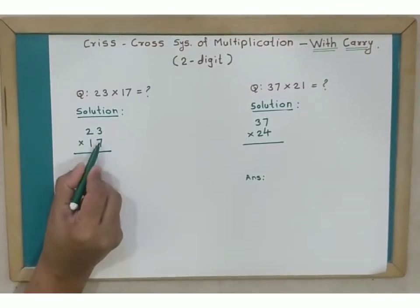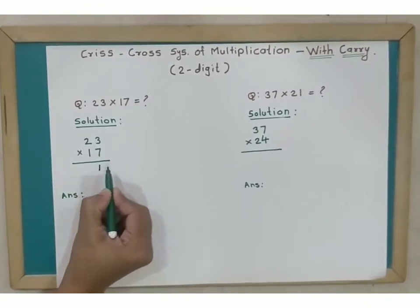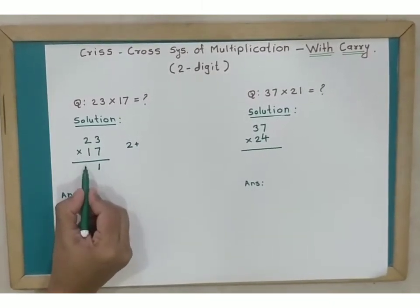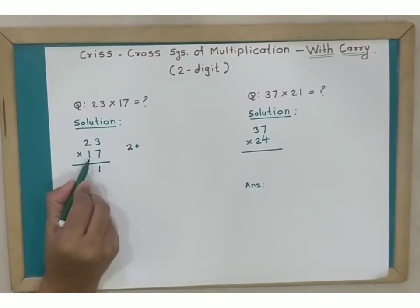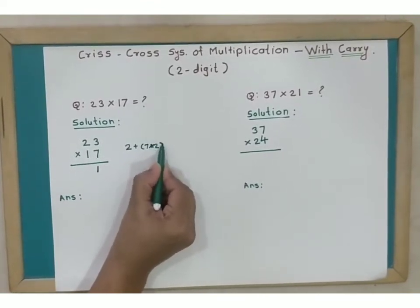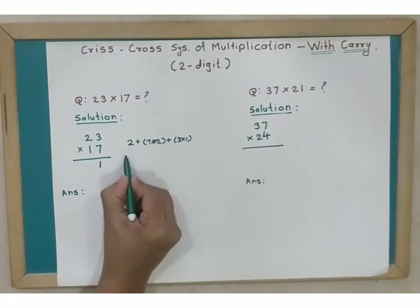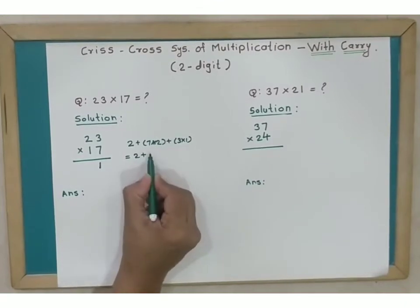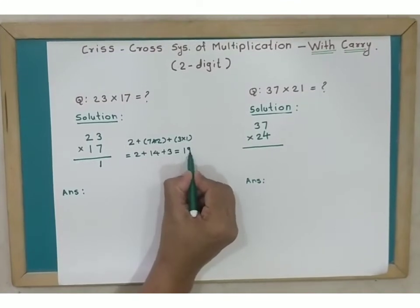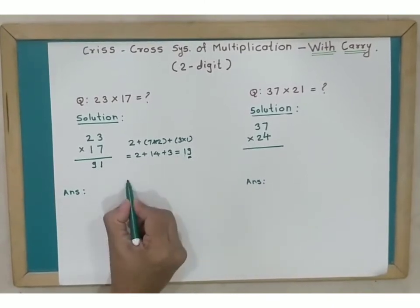First step, we will multiply 7 and 3, which equals 21. So we will write 1 here and take 2 as carry. As a second step, we will do criss-cross. We will do 7 into 2, which equals 14, and 3 into 1, which equals 3. Then we will add them, and the answer comes to 19. So we will write 9 here and take 1 as carry.